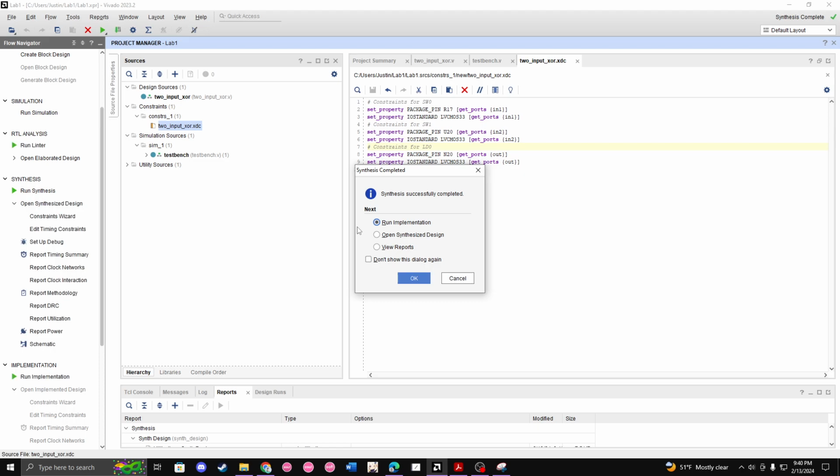Alright, our synthesis has successfully been completed, which means now we can run our implementation.